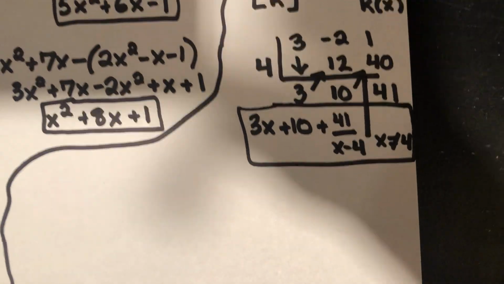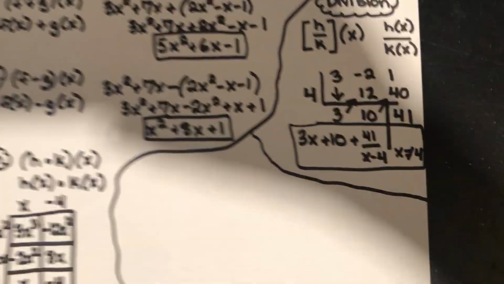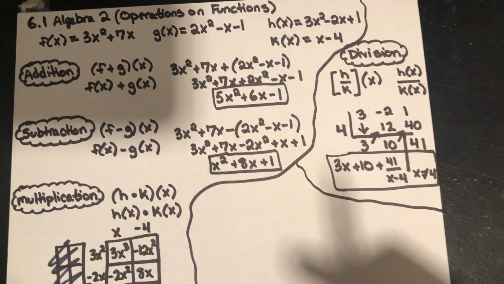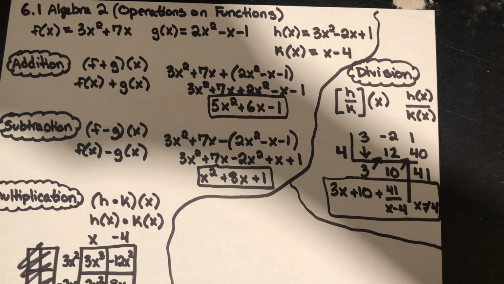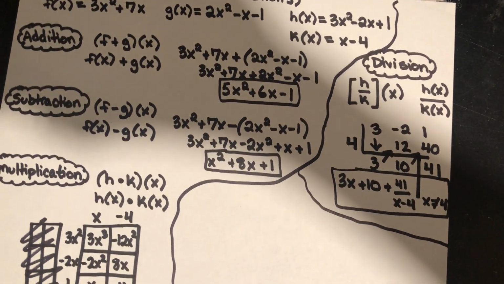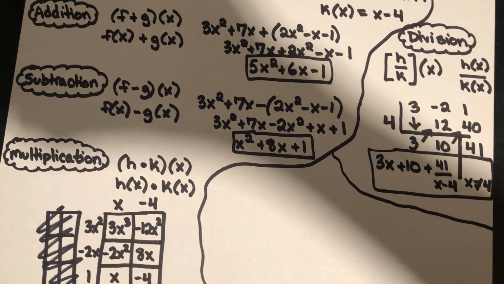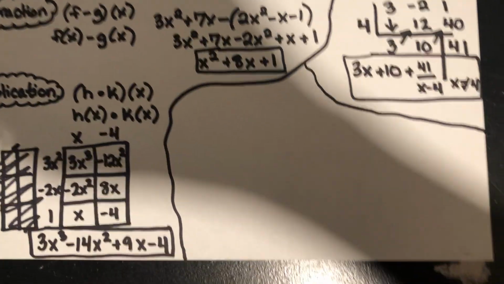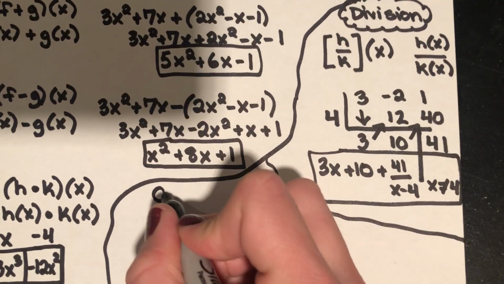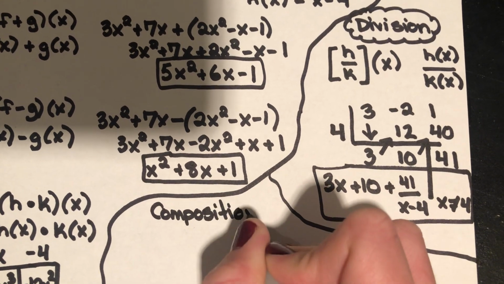Okay, our last part right here, and I'm actually just going to draw another line. Sorry, hopefully you guys can see all my sections of the paper right here. Our last part of 6.1 and 6.2 should actually say, I think this is actually, yeah, no, this is just 6.1. I'm sorry. 6.1 is composition. So, composition.